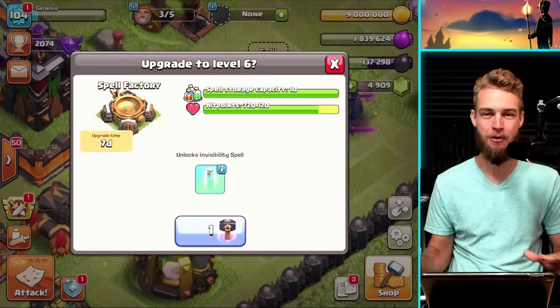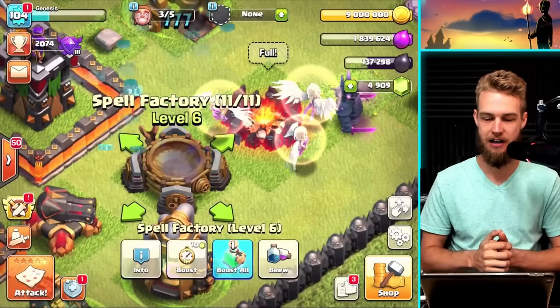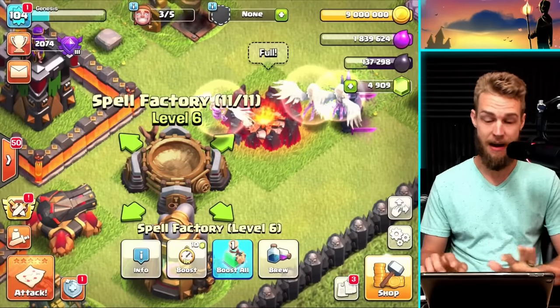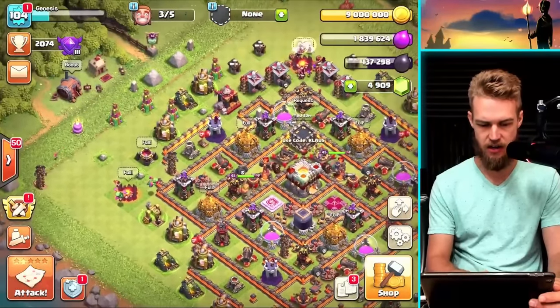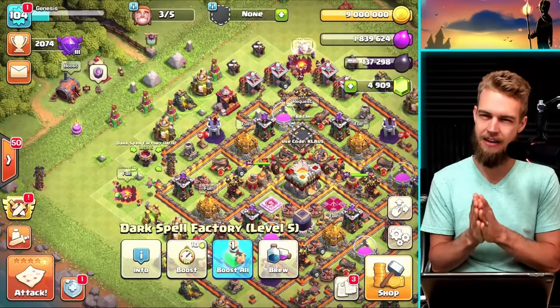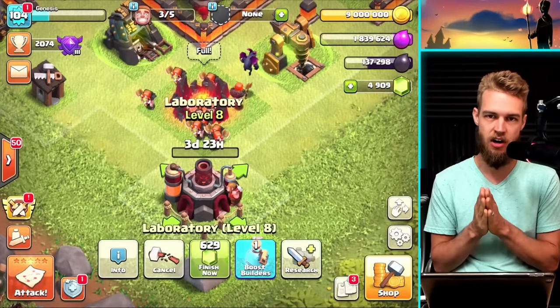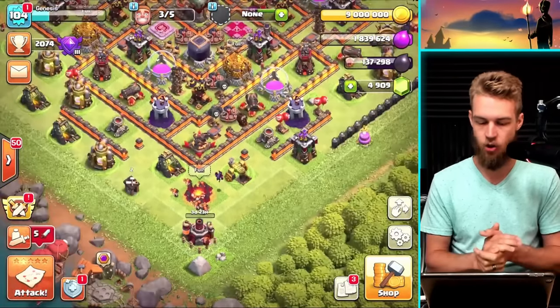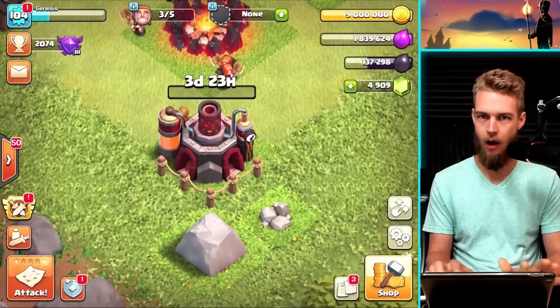So let's use the hammer of building on the spell factory. Bam. That's going to unlock the invisibility spell. The spell factory is now maxed out. It's beautiful. It's gorgeous. It's amazing. Now, where is the dark spell factory? Is it maxed out? It is. Cool. So all the spells are done. I think, okay, a lot of people would argue that maybe the lab is the best thing to spend your hammers on, or your books even, but you can live without the lab for a while.